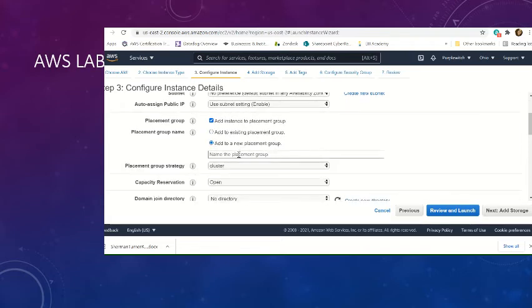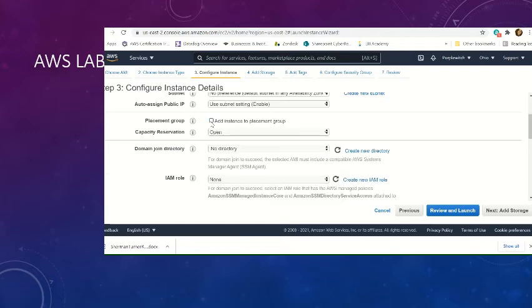I could create a new placement group, let's say placement group 1, and I could say cluster in the same availability zone or spread them between availability zones. And there's also partition, which basically means some of my virtual machines should go in the same availability zone and some shouldn't. So I'm not going to add to a placement group in this particular case.